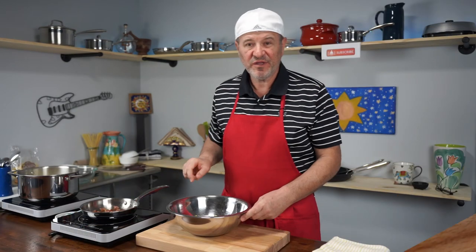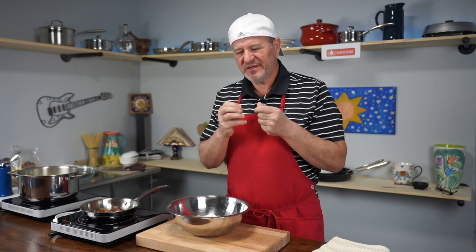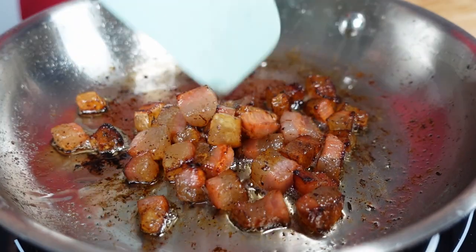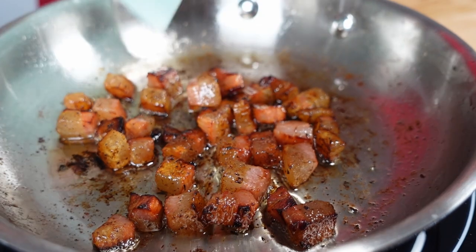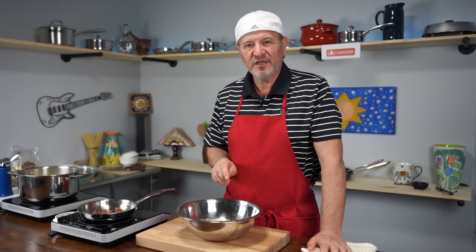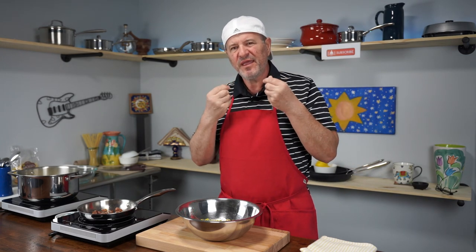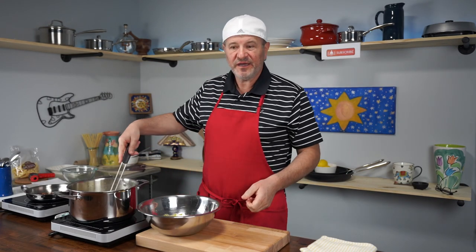Beautiful. Wow, the guanciale smells amazing. That's why I like to use guanciale. It has a nice flavor, you know, the porkish, the pork smell, that bacon smell, but it's not smoked. And that's why I like it. Also, I like the pancetta. Pancetta is the pork belly, like bacon, but it's not smoked, it's only cured. And guanciale is the pork cheek, and has a nice texture and also a very, very good flavor to it. Our pasta, it's ready.